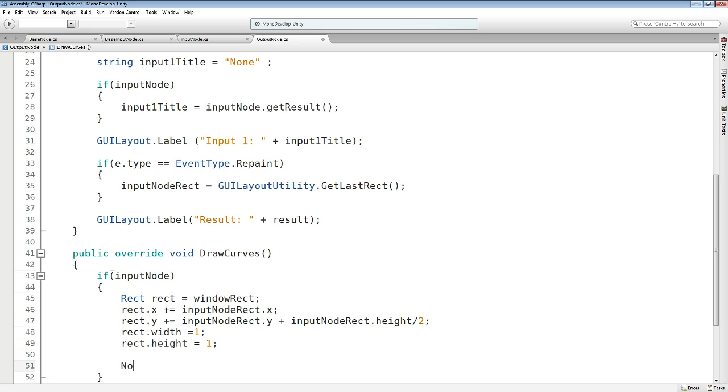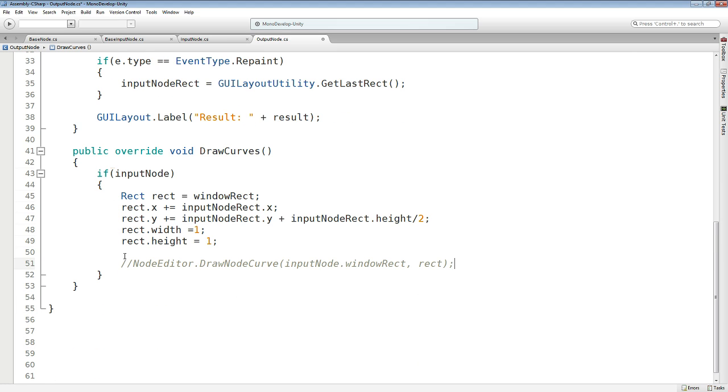Oh, we haven't added this, so just comment it over here, and we say our NodeEditor, we pass our DrawNodeCurve, and in there we'll pass our input node window rect and the rect.